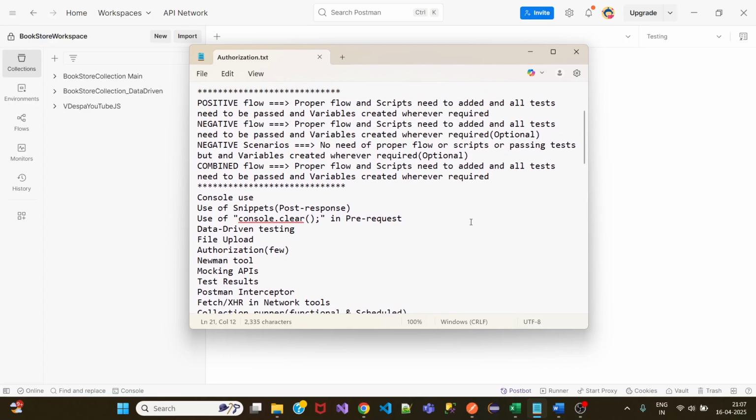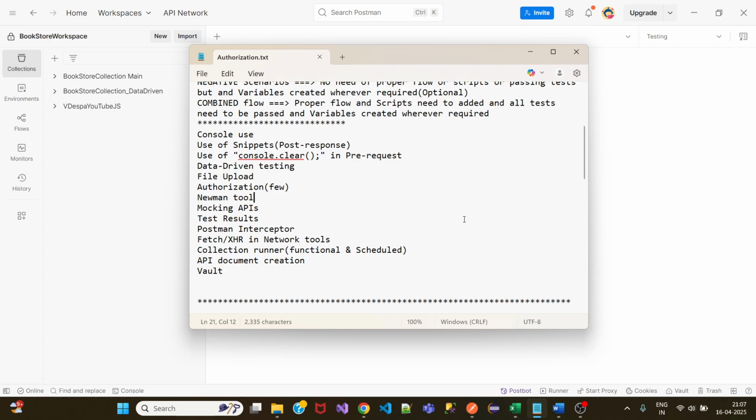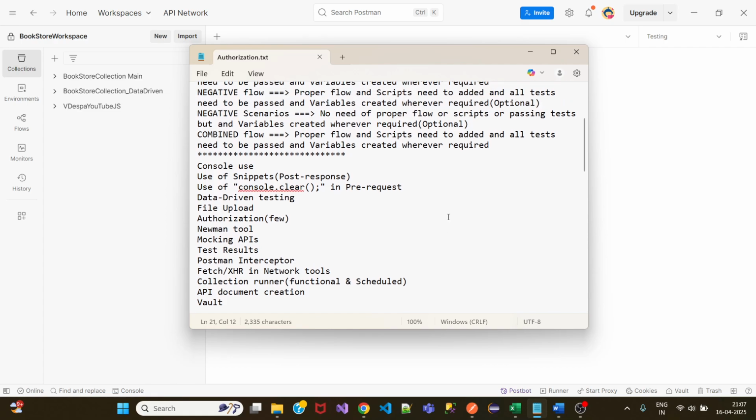Let me, okay. Fetch XHR in network tools. For any tester or any developer, file upload. We have seen file upload as well, right? How do we do a file upload?